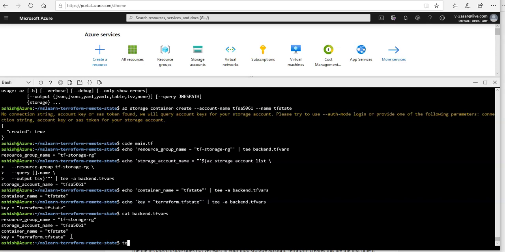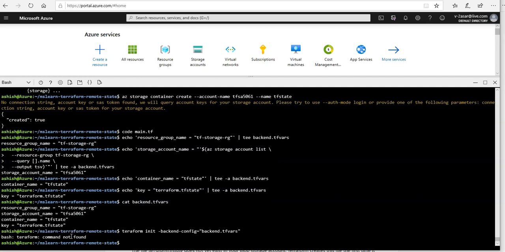Rather than only doing terraform init, I'm going to specify which remote state configuration you will use to run this, backend.tf first. So this command will include the backend-config argument to specify the backend.tf file.